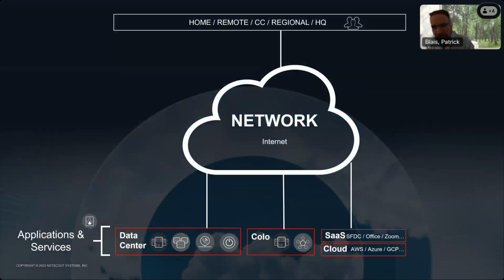So let's look at this a little differently, right? This is a simple network diagram. I like to say the network basically has one important job, and that's why I made it really big on this diagram. The network is there to connect users to applications and services. That's it. But threat actors work long and hard hours to make that job really hard sometimes, right?